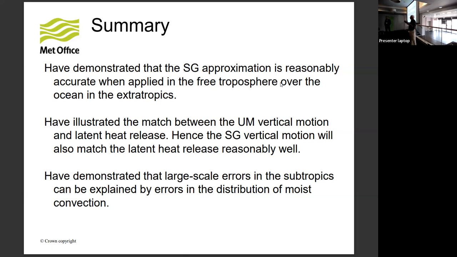The unified model has all sorts of motions, but I know this comes from the balanced part of the unified model. So I can see why that is related to convection. I trace it back and now we can say we need to do something about this error in the convection. So it all fits together. If I didn't have the diagnostic, I'd have no idea why the vertical motion is wrong.